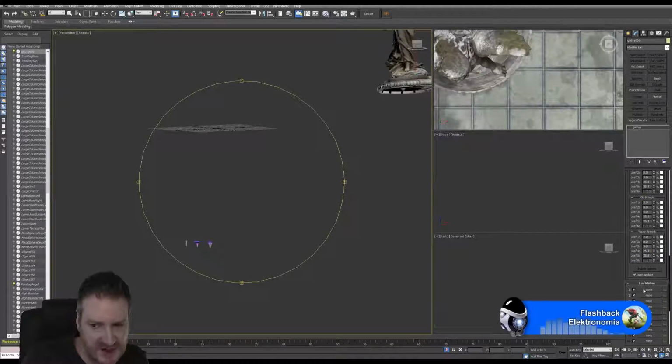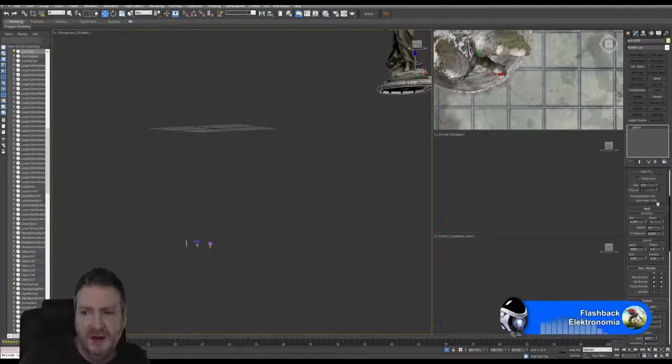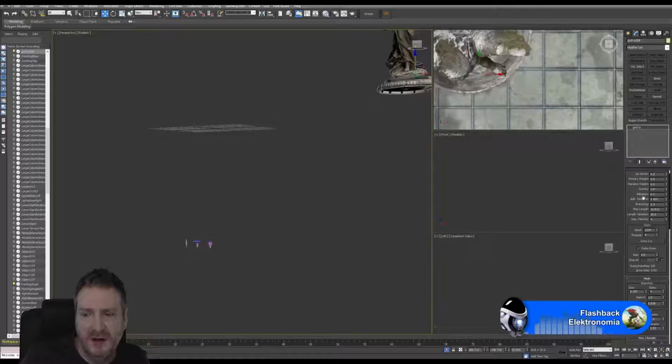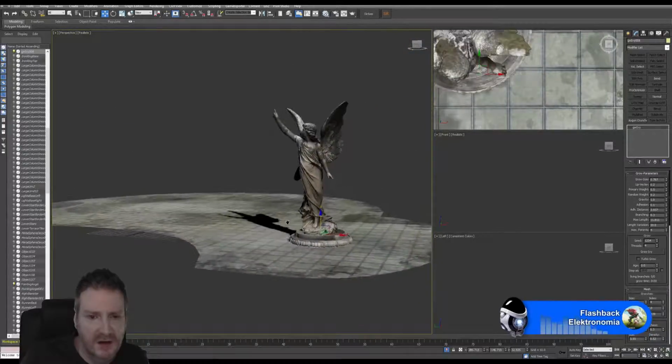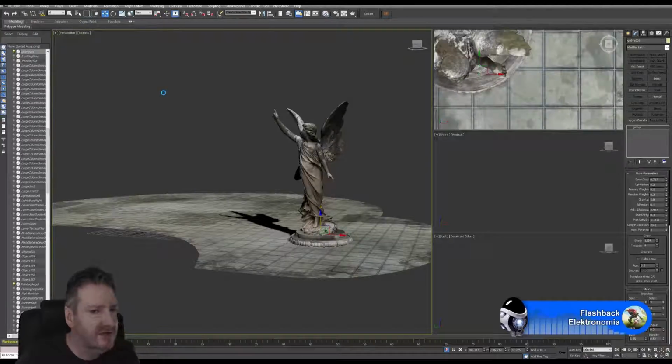Again, we've got to select our meshes, or our buds, our flowers. Just before I set that growing, I'm just going to save that, because again, I don't trust Maya or the plugin.